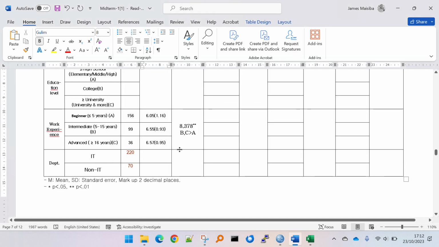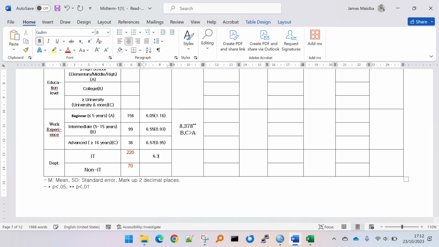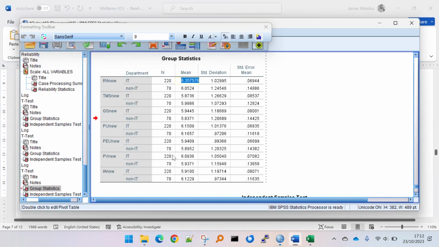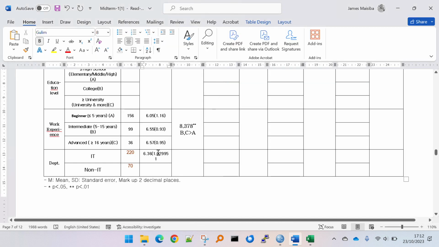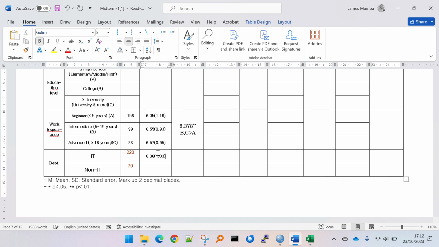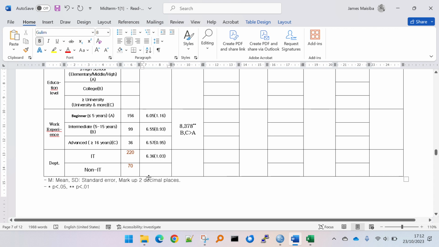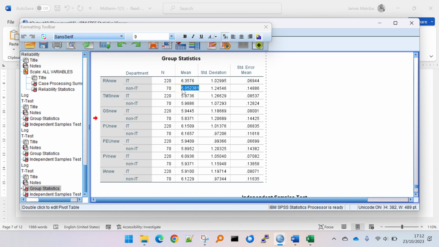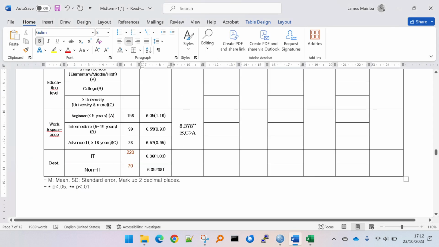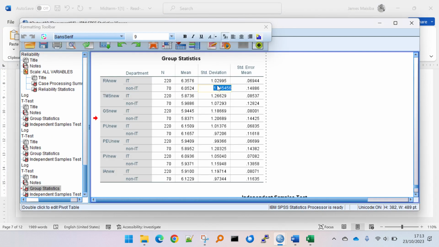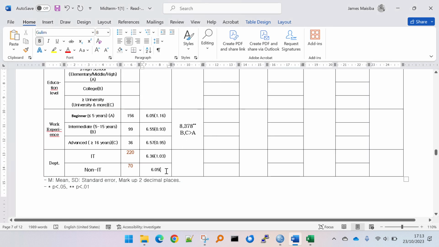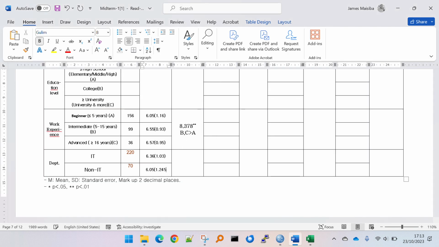Okay, for IT, correct. That's 6. For the standard deviation, okay. And then non-IT, standard deviation. Okay. 5.